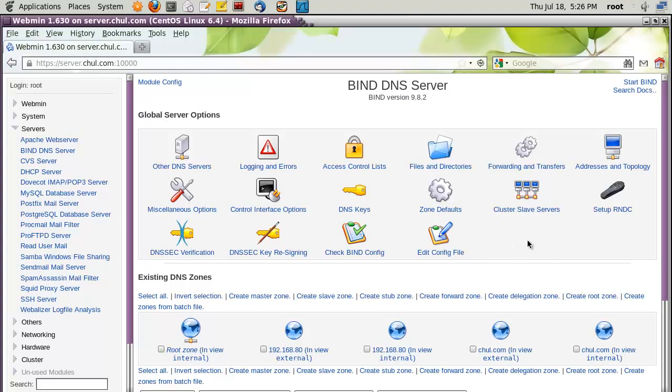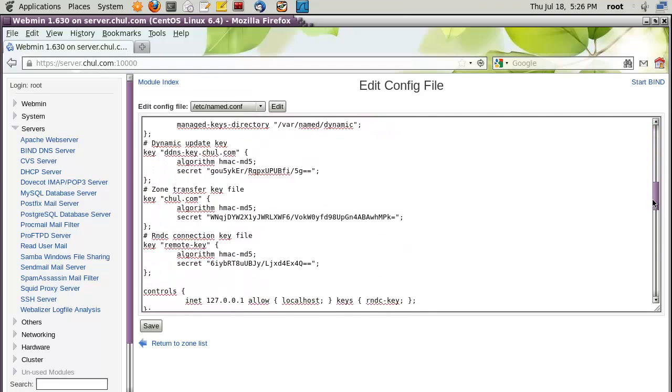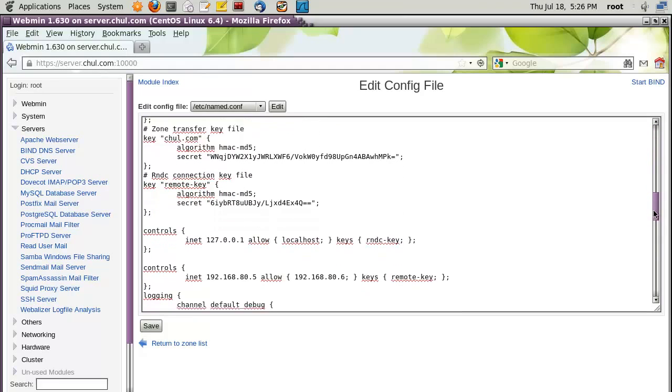And later, you can use this as well. In my case, now edit the config file. Here in my case I am using three kinds of files: /etc/named.conf, the root key, and the RNDC key. For named.conf, anytime you can change, modify or add.